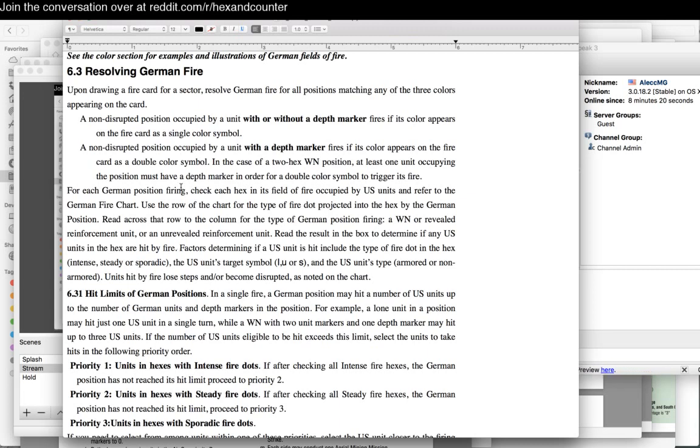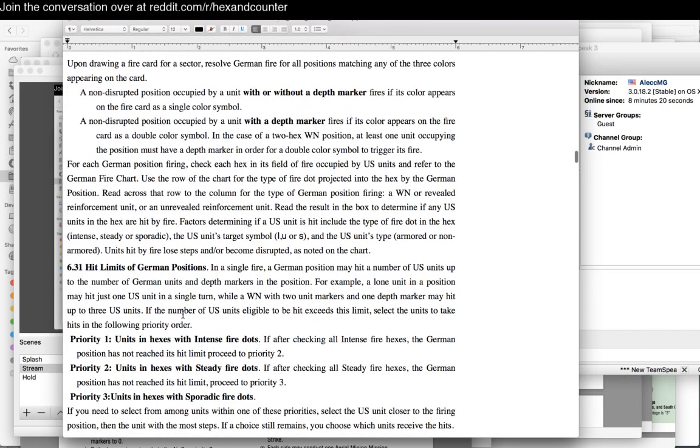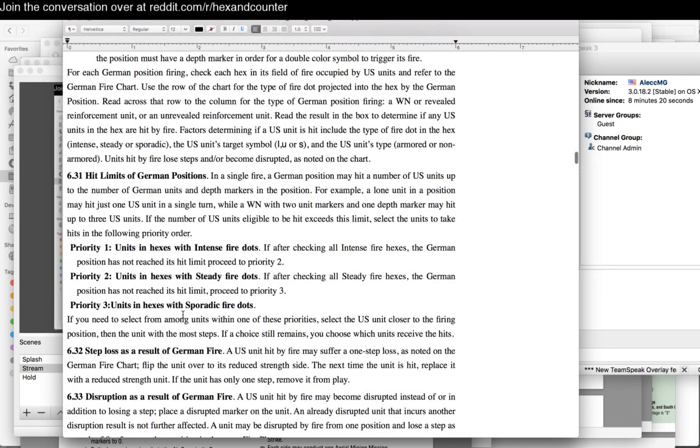Okay, so it looks like here in resolving German fire, for each firing position, check the hex and field of fire. Use the chart to determine what happens. Read across the row and the column. Read the result to determine if they're hit by the fire, including target symbol, US type. Yeah, it's hit by fire, lose steps. So at the time that I evaluate this, it is overstacked, or rather, it is a concentrated target. So I would be inclined to believe that they both suffer the loss.